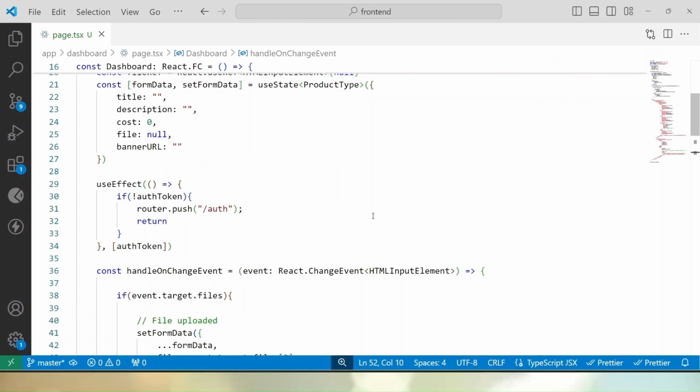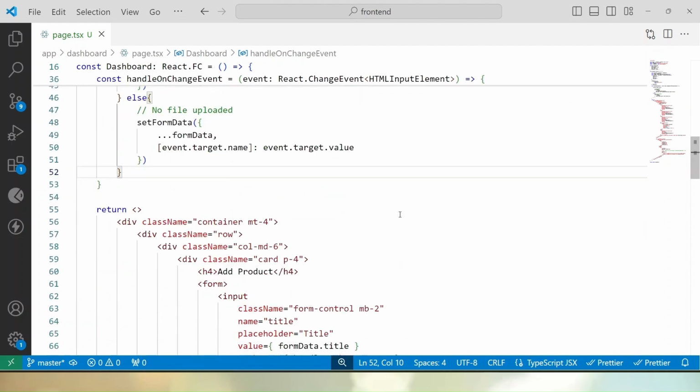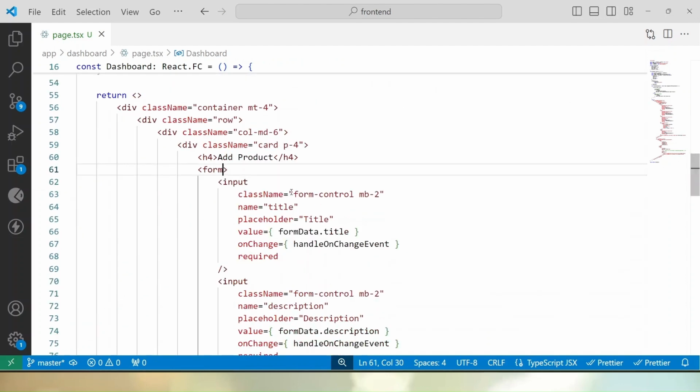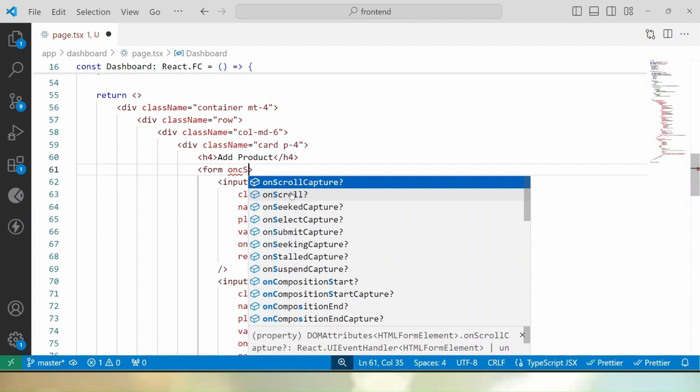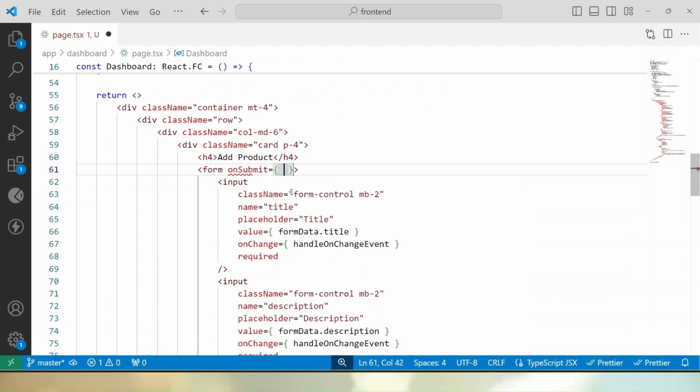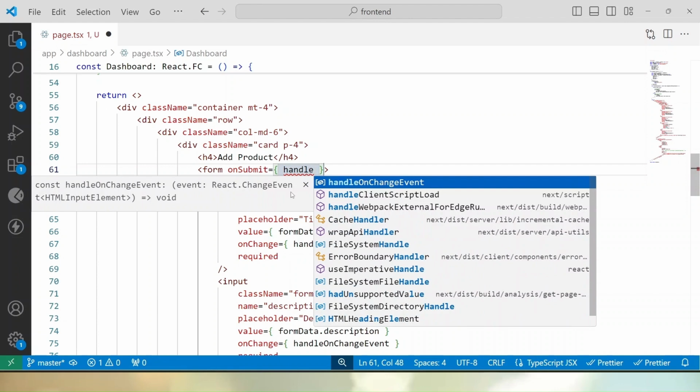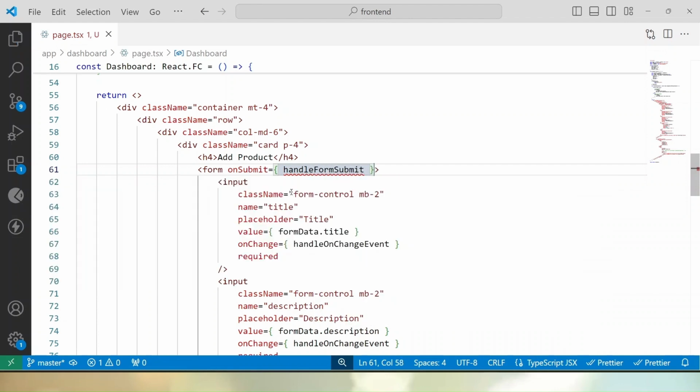Now after this handleOnChangeEvent, what I will do next, simply I will go to this form tag, and here let's add onSubmit, and here let's say handleFormSubmit.